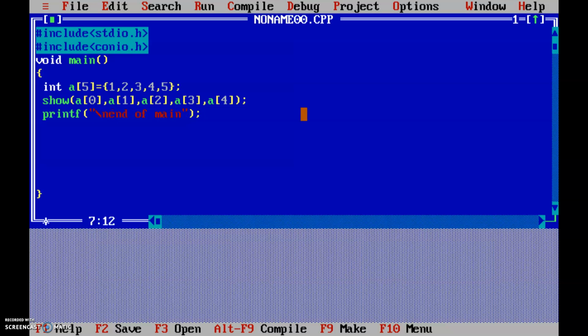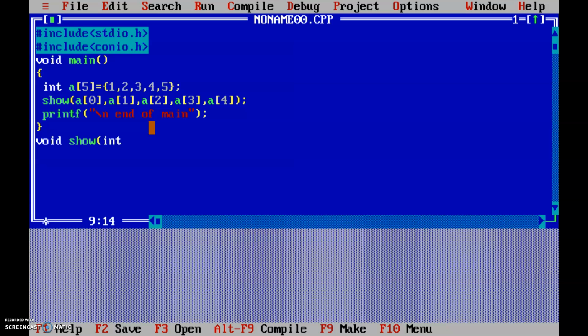Now, to understand whether we are successfully able to get all the values or not, I'll write my show function here. I'll be writing void as the return type because no value is being returned, and in show I will be accepting the individual arguments. Now these are called actual arguments at the call. For formal arguments, any variable name can be given, but what should be the data type? All these values should be of integer data type only.